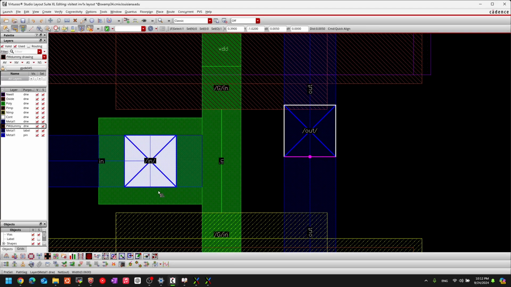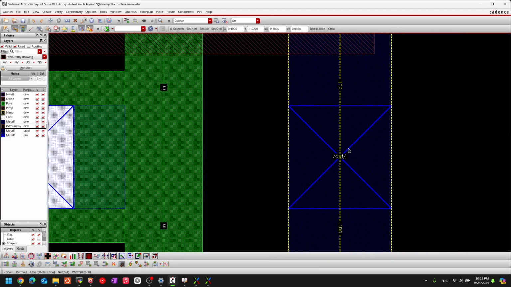So in our case, if I select this first and this as a second, it will move the first selected object to align. So I selected this and then selected this edge. Now it aligned according to this pin. I could actually align another way.